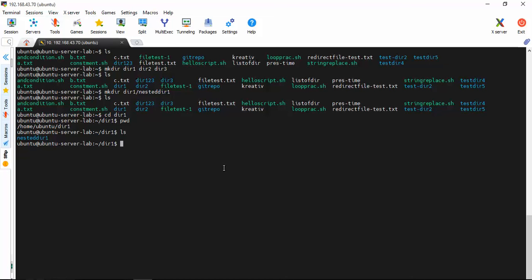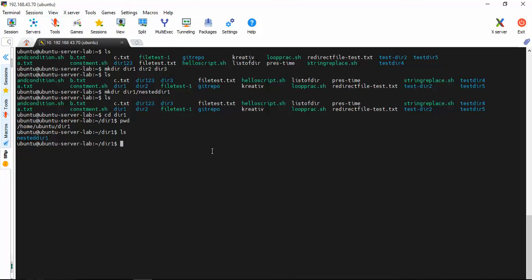Now, you can create a directory and also create a subdirectory or nested directory at a time.